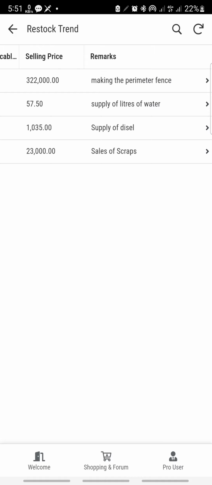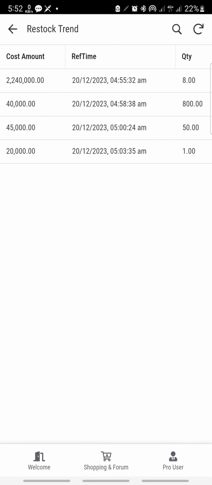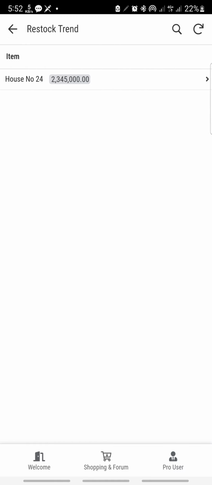So if you look at it, making perimeter fence, supply of liter of water, supply of diesel, and the rest. So this is it. So the total amount is this. That is the total amount. So yeah.